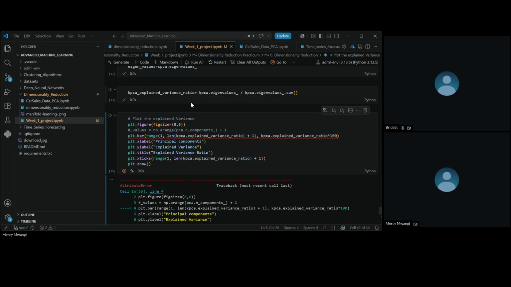KPCA explained variance ratio. Let's go.